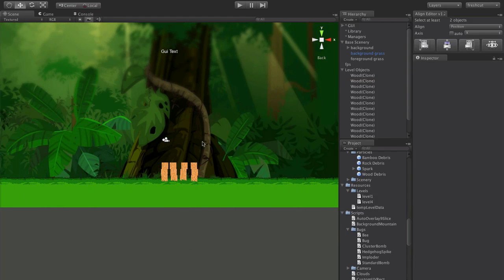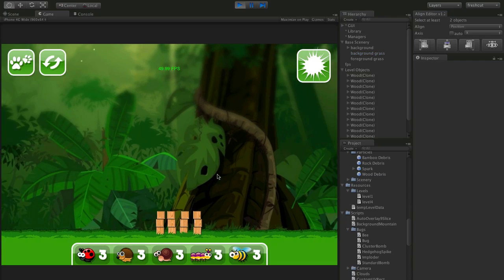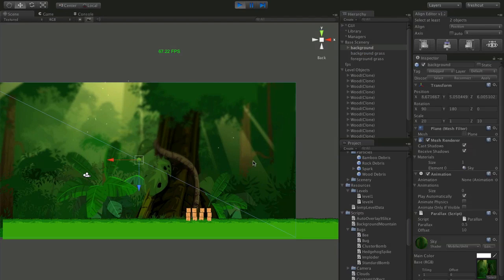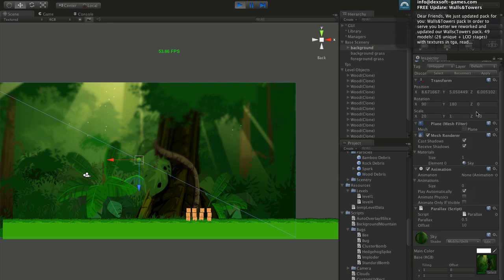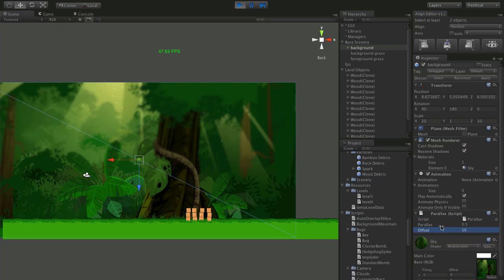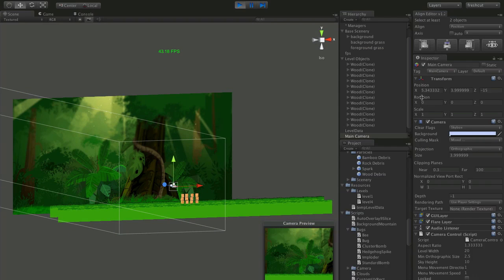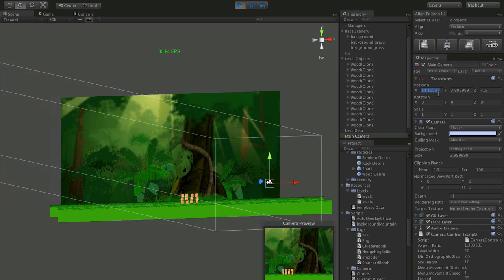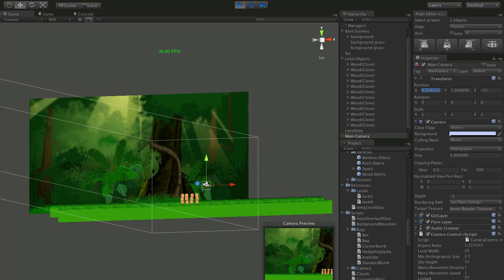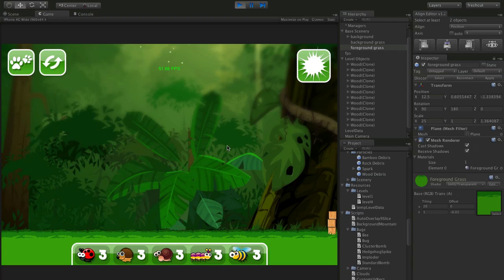What else? I suppose it's all about the cool stuff, isn't it? So I've got a parallax effect, and you can see the background moves slower than the foreground. Every object can have this parallax behavior with a parallax value and an offset, and the camera just finds all the parallax objects in the scene and offsets the background as you move the camera, with a ratio which you set in the parallax component. So that's cool, right?